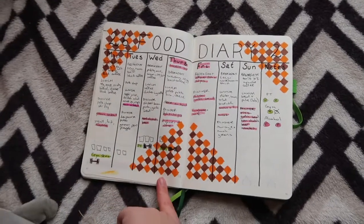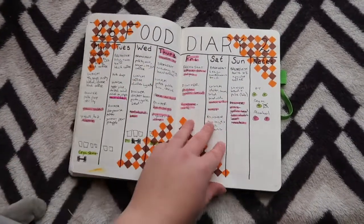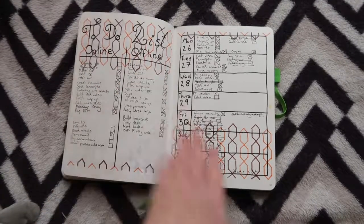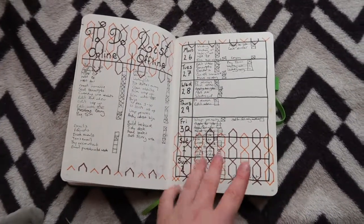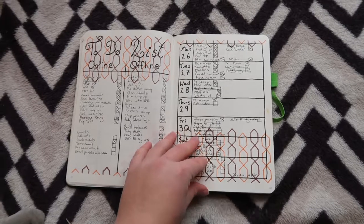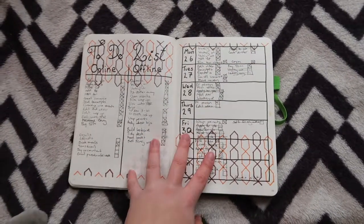Then we have another food diary here again. I quite liked all these shapes, but it did make it hard to read anything up in the corners. And then again, another funky geometric pattern. I really liked this one as well because you've got different directions. And these were just playing. For some of them, just to make sure I got the spacings right, I did play around with pencil first. I think this one I just went straight in with the pen and kind of YOLO'd it a little bit. And that does take us to the end of November for this side.